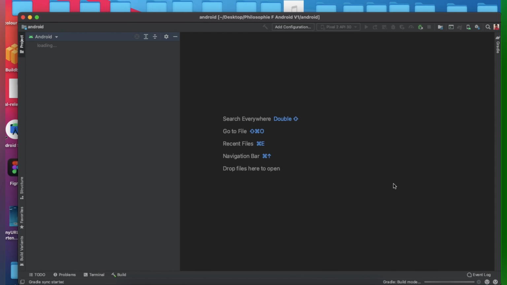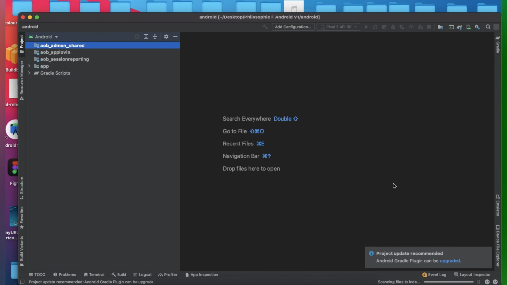It's gonna take a minute before it loads up. Okay, great. So now this is something that you need to have, especially if you have in-app purchase. So you're gonna need to add your billing library. So yeah, this is where you go.